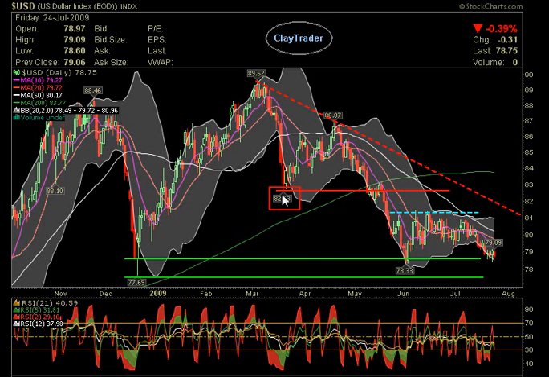This 82.60 mark was just one of the key resistance areas on any sort of bounce, and it still is. So let me just extend that out. And then this blue line here was a real short-term top of this channel, because as you can see, for a while here we were just bouncing up and down and kept hitting our head up around this area. And once again, that still holds true, so I'll get that extended out.